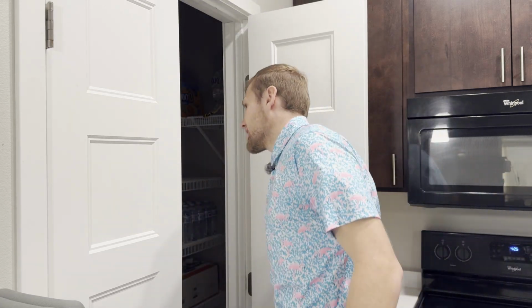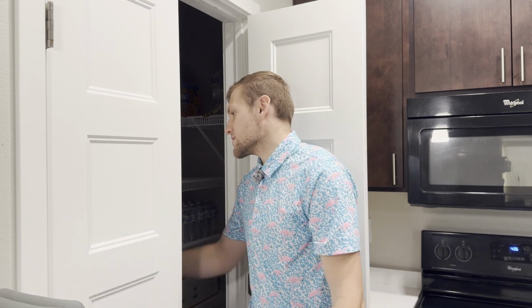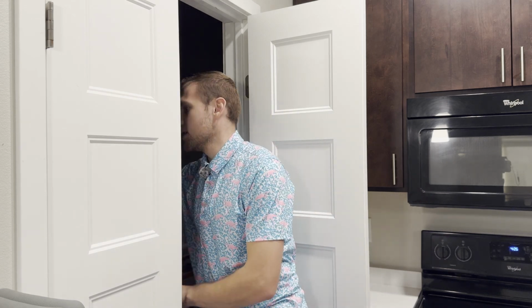All right, we need ingredients now. So first things first, we need 1 pound beef right here. We need some garlic powder, some paprika right here, both right there. We need some salt and pepper. We need some bacon, which I got right here, and fried onions.